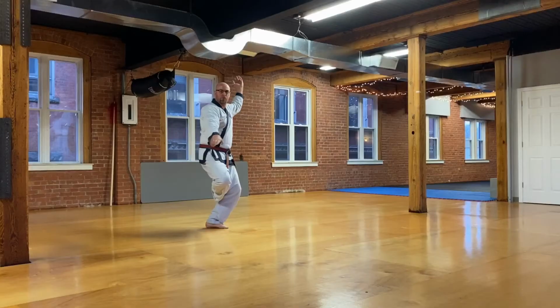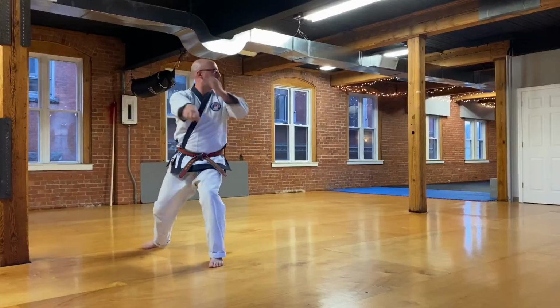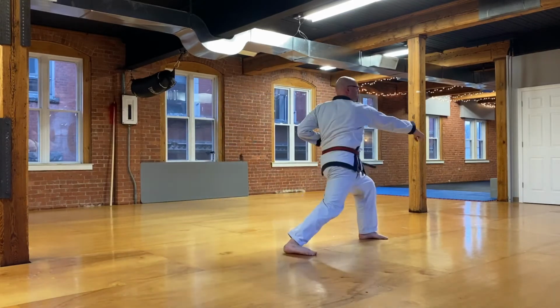The following knife hand, hands collapse together. We've talked about this in class. Hands kind of collapse together and shoot out to that knife hand strike, and the double punch follows right after. Next technique to the left, 45 degrees, low block, front stance, reverse high punch, back stance, hopping back on the same crane block with your left leg, step forward, knife hand, punch, same sequence as the first line.